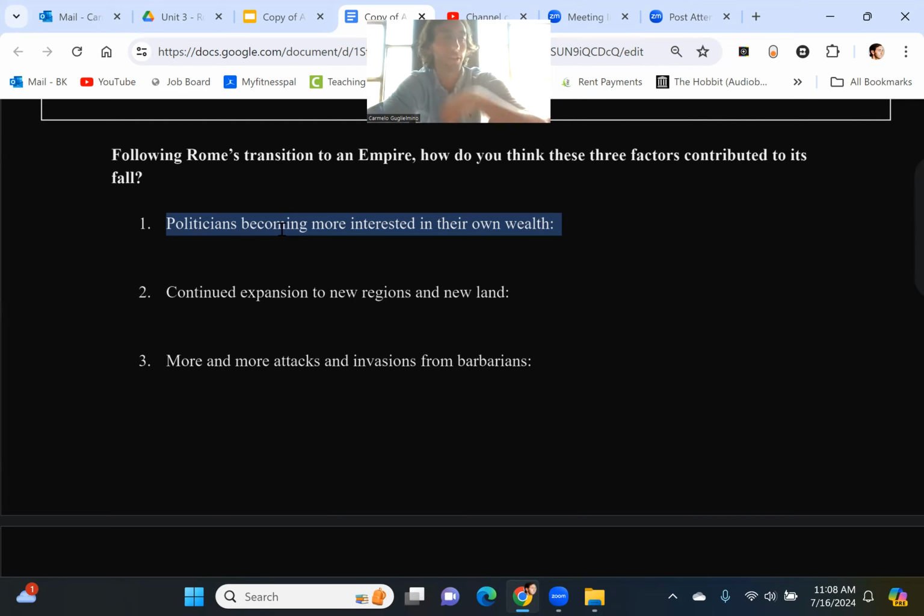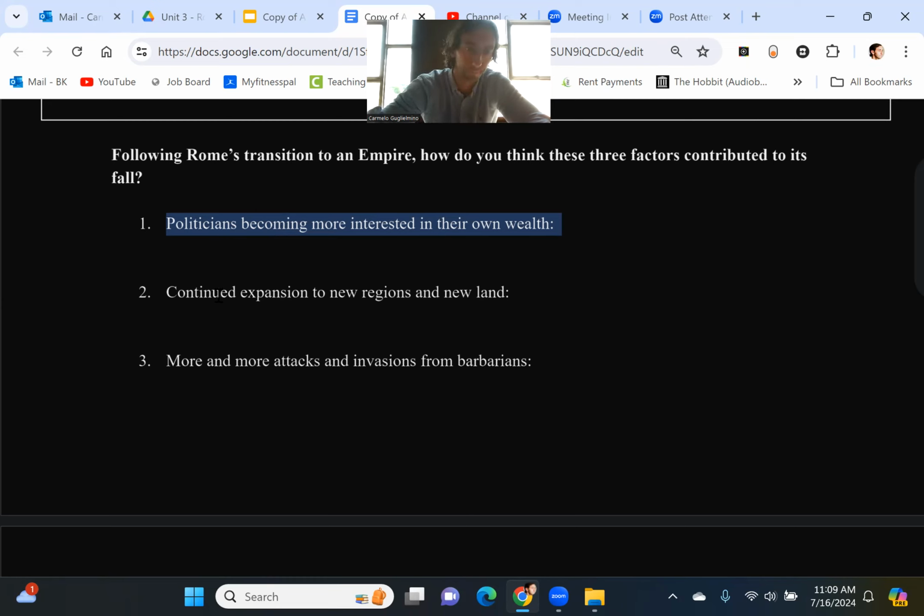So the first contributing factor that caused Rome to fall was political figures, politicians becoming more interested in their own wealth. So we had this kind of decrease of nationalism, this more widespread self-interest of the politicians, right? They started to really amass power for themselves, not really care about the populace, not care about the nation of Rome, if you want to call it that. And that just became too pervasive for too long, okay? Not going to be very stable for a long-lasting civilization.